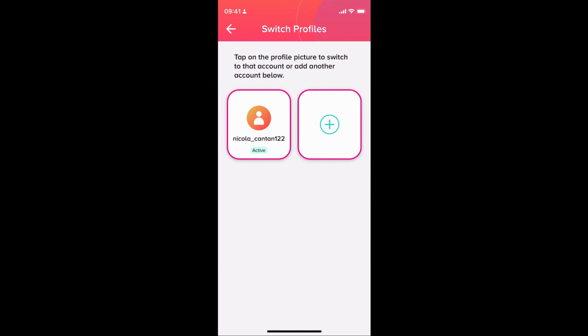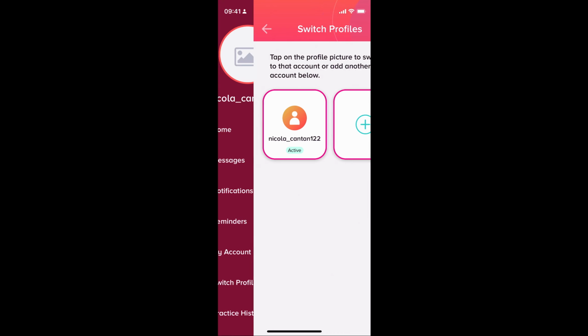At the same time, they can also have multiple devices and they're logged in on both. That's part of this update as well. So if they have an iPad and an iPhone, they can log in on both. If they are in an active practice session on one of those devices, and then they try to start a practice session on another device, it will show them a warning, because they can't obviously practice at the same time on two different devices, because that messes up our statistics and our logging system. But they will stay logged in on both. They just can't actively practice on both at the same time. Hope that makes sense.